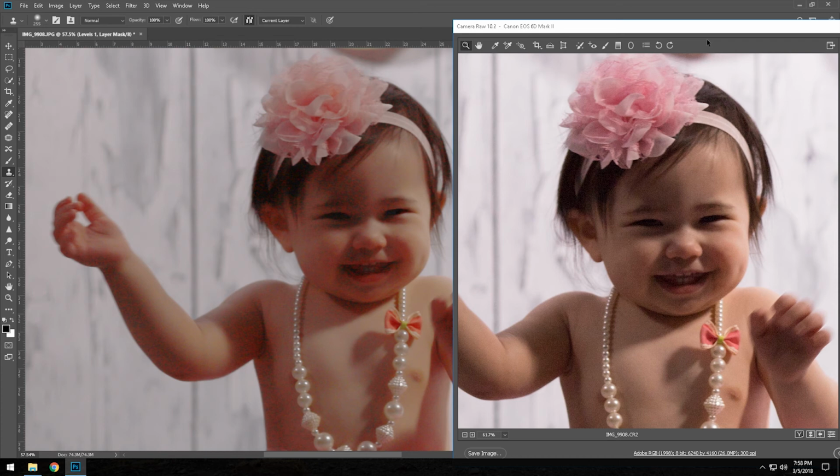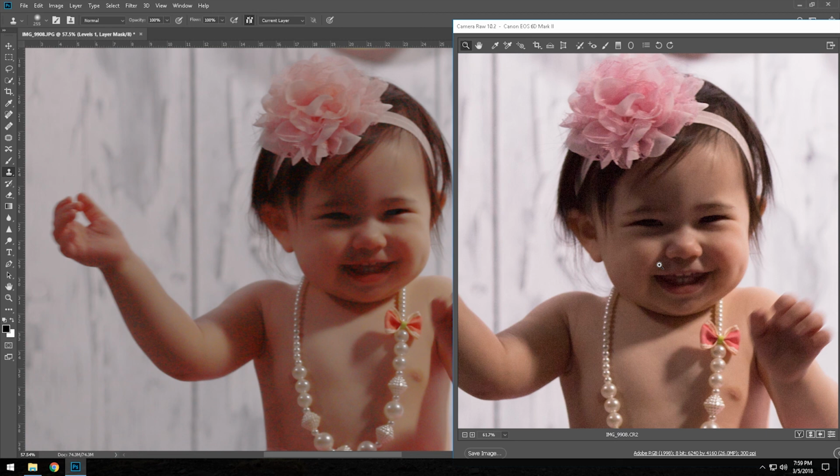The JPEG file we tried to retrieve is on the left and the RAW file that we tried to retrieve in camera RAW is on the right. And as you can see here, I'm zoomed in at 61% and here is 57. So we're actually zoomed in a little bit more on the right side. But you can just see that that's just gone. All those artifacts, they're just ugly. I know you can reduce the noise on this, but just a baseline photo you can work with, the RAW definitely looks much better. And it's because it captures a lot more information than the JPEG.